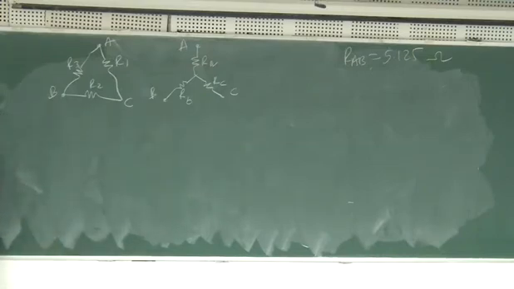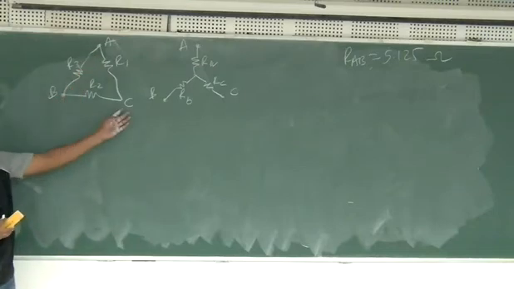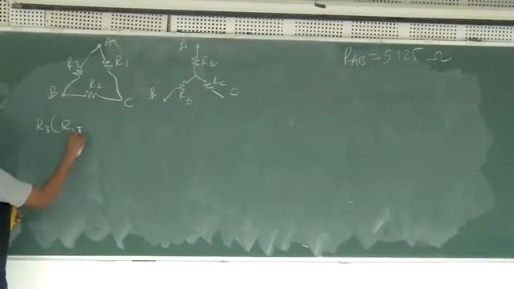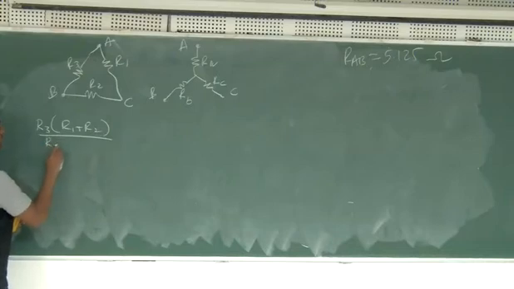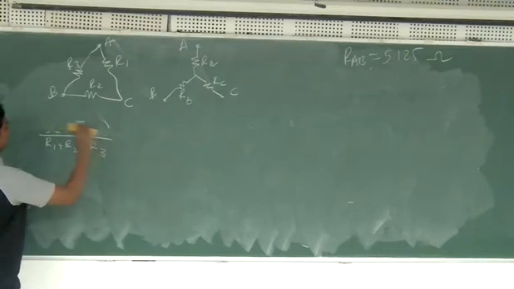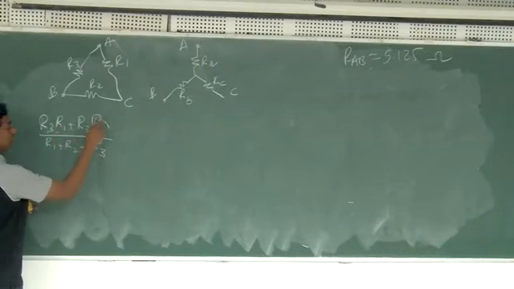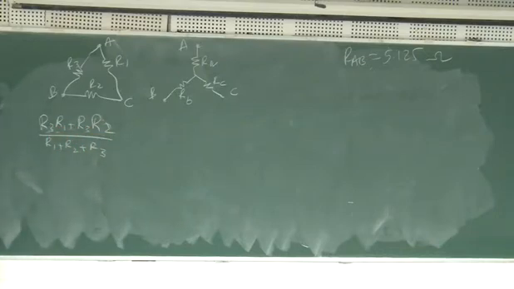So what is RAB? This is the resistance between the terminals A and B. C is not connected anywhere. So in this case, what is RAB? It is (R1 plus R2) times R3, divided by R1 plus R2 plus R3. I'll just expand this: R3 R1, R3 R2, over R1 plus R2 plus R3. RAB is this for this one.